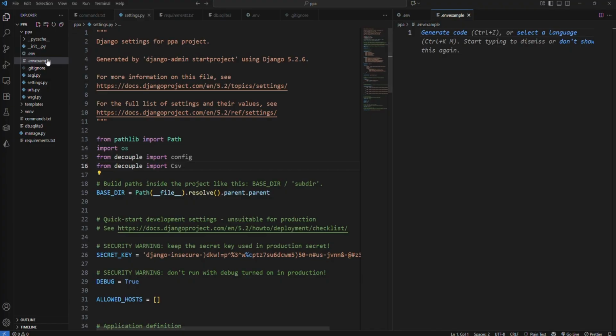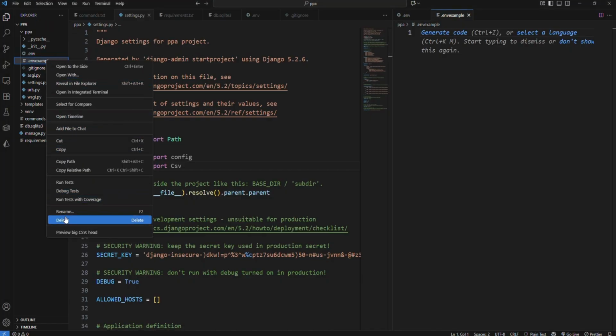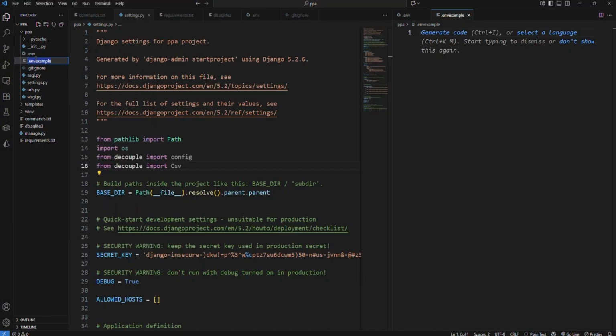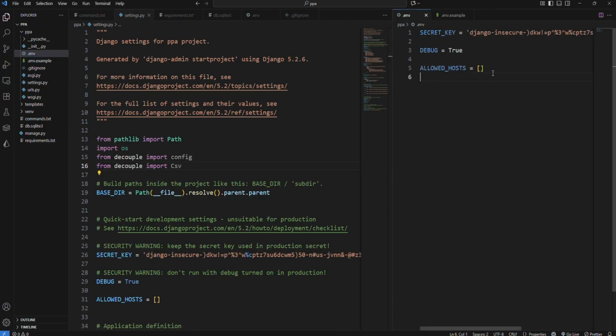Sorry. .env.example. Now this is good. .env.example. I show this, the dollar sign. Good. Just copy what is here in your debug host. Copy everything in your env, paste it there. But now this will have a fake Django secret key. And let's generate a random key for this one.